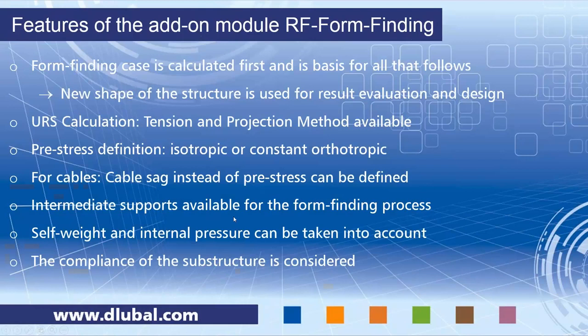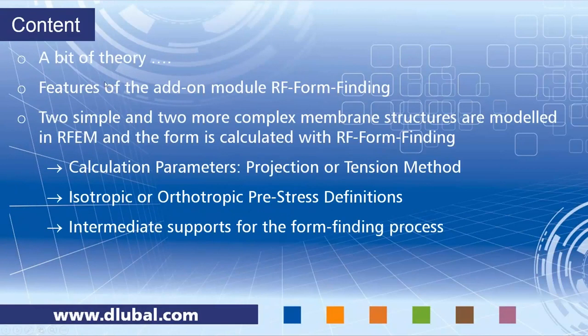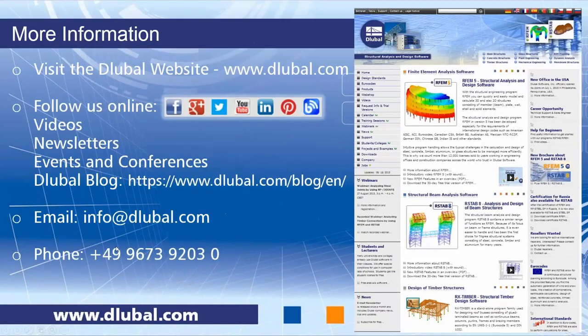Just to finish up, we have seen all these examples, as I just explained again. And I want to emphasize a bit of future work in the RF form finding module. So this module is still in progress. We always work on the things and we try to improve them. What we work on at the moment is we want to create a surface from the generated mesh, from the deformed mesh. So at the moment you just get the information about the finite element mesh, but you don't get a surface itself. So this will be one of the new features coming up very soon.